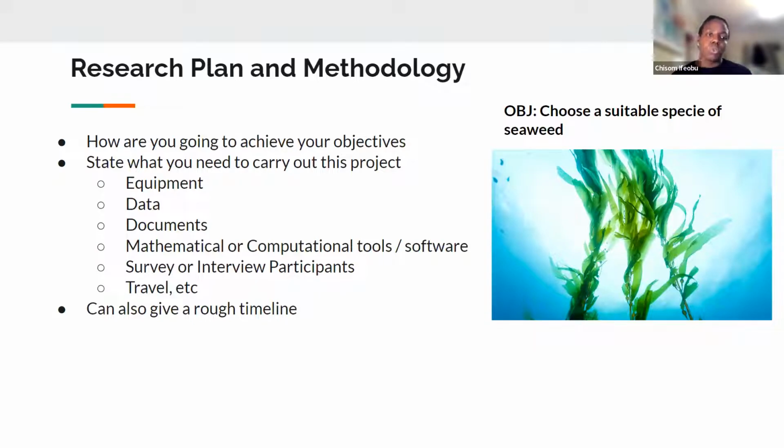Do you need to contact a library outside of Cambridge, and you want Cambridge to help you do the exchange with the library? Or if you're in STEM or mathematics or computing, you need to specify what software or tools you're going to be using. Or in the humanities, you may want to interview participants. You can say what the profile of participants you're going to interview is, or the kind of survey you're going to do. Or you might need to travel to a whole other country to do some field work. You could specify that as well.